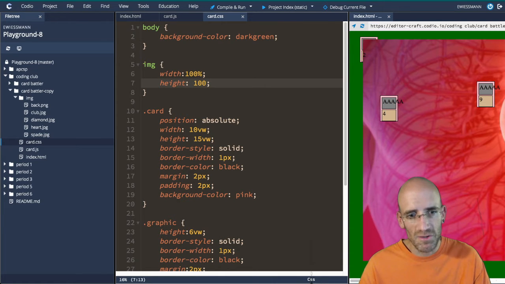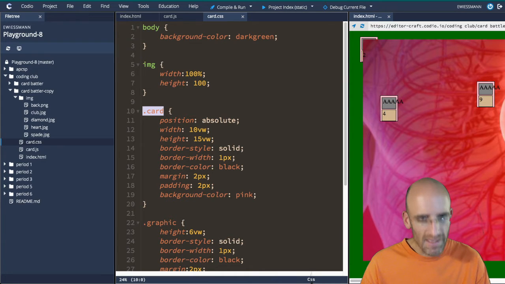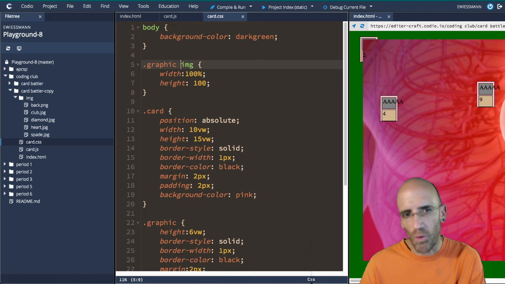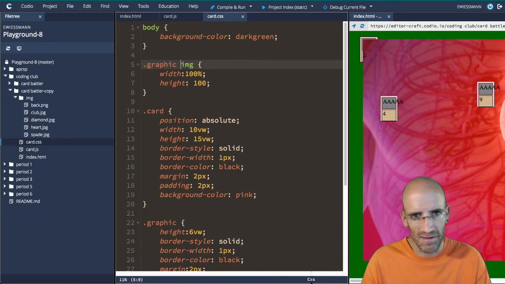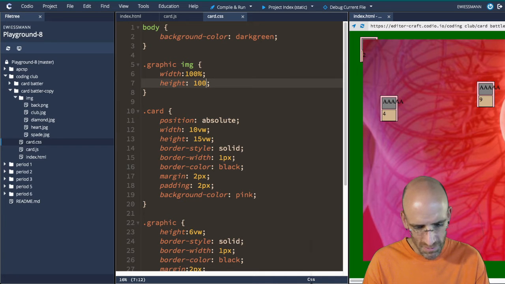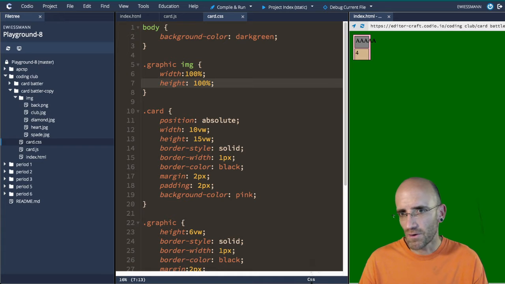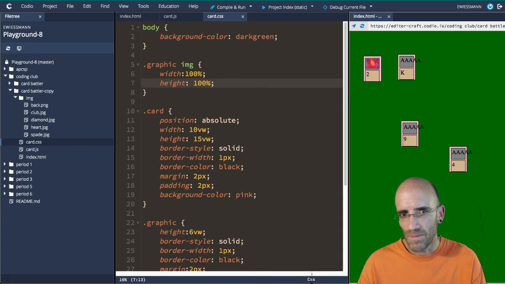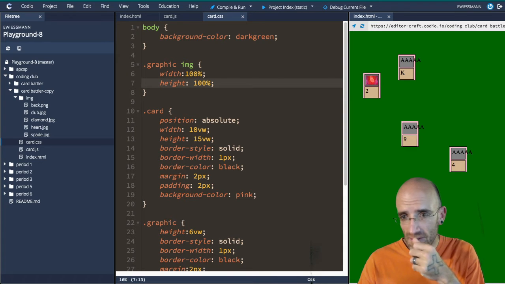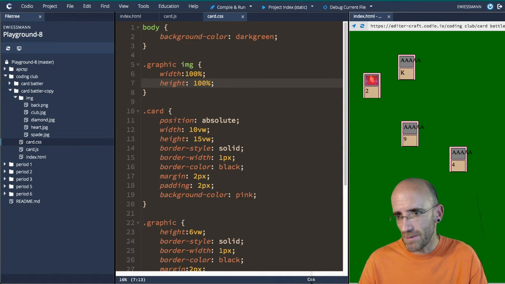Something I actually didn't do in class today is say .graphic img, so that will only affect the images that are inside the graphic. If we have images elsewhere, it's not going to affect those. Now when I hit refresh, I no longer see this big heart, because the heart is just existing in the heart card. I'm going to do the same thing for my spades, my diamonds, and my clubs.